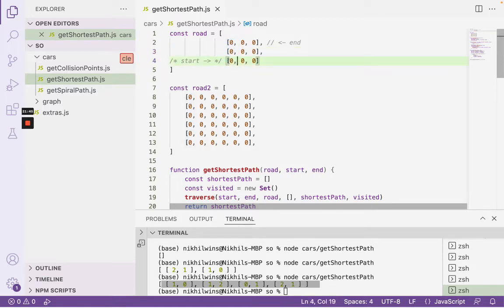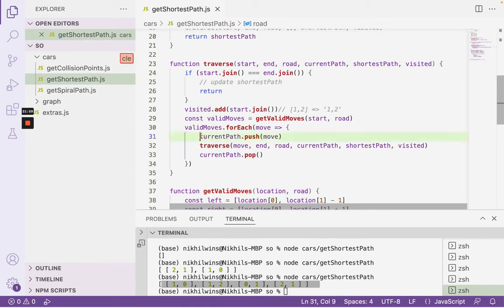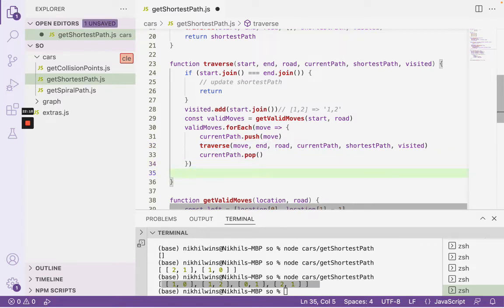Because, for example, there could be other paths that I can take that require me to go on squares, points in the road, that I've already been on. So the whole point of visited is to ensure that only for a current path, a path that I'm building, I don't revisit that. So just the way we pop off here, what we also want to do is once we've fully traversed one possible path, we want to make way and clear that from the visited for our next possible paths.